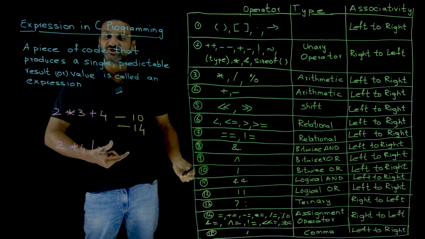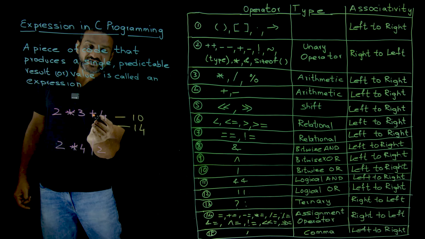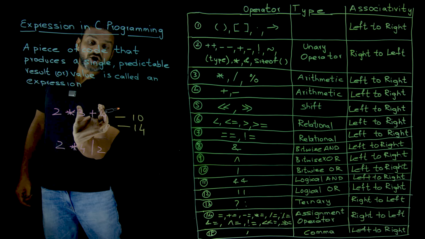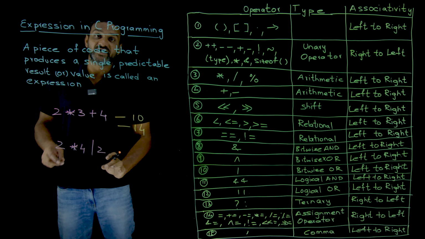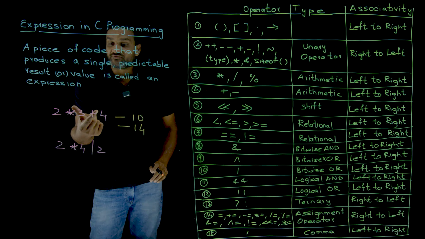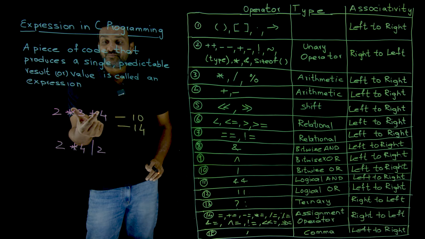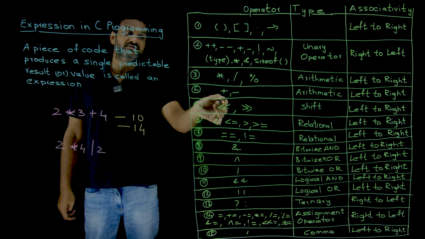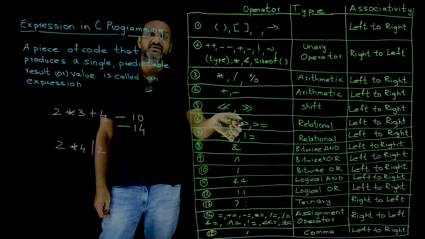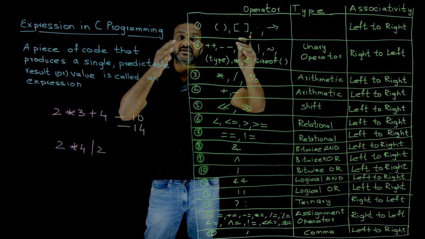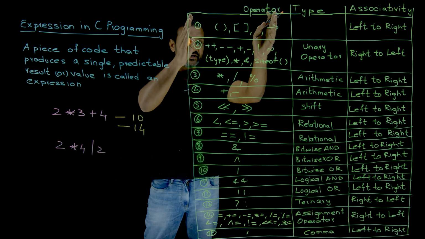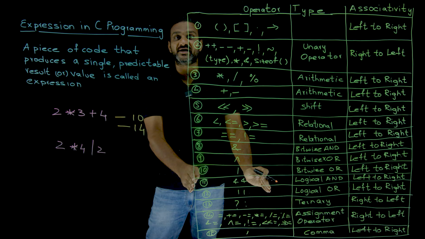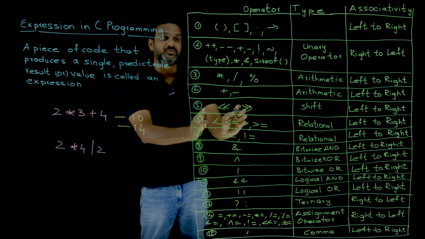Coming back to our example, this expression will get executed by using this table. Whenever we have an expression like this, first we have to identify the operators. How many operators are there in this expression? It has 2 operators. Which part gets executed first is decided by this table. This is a precedence table, meaning all the operators that the C programming language supports are there in this column.